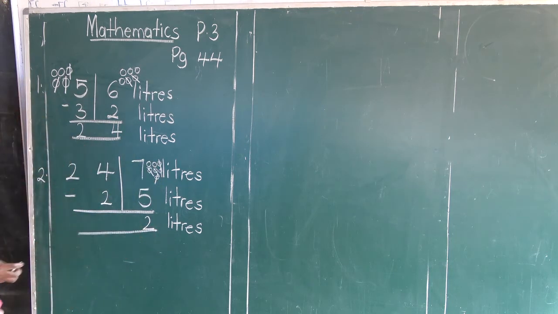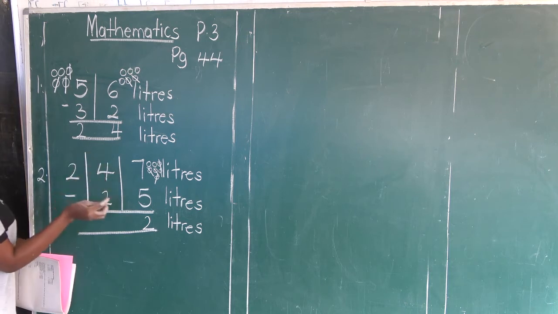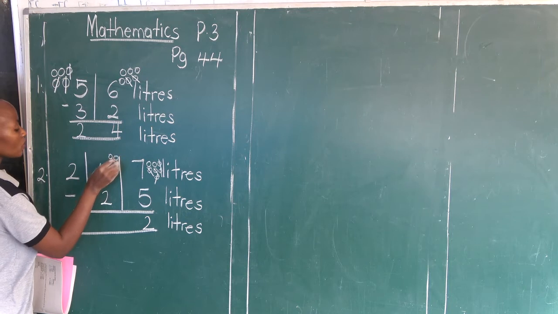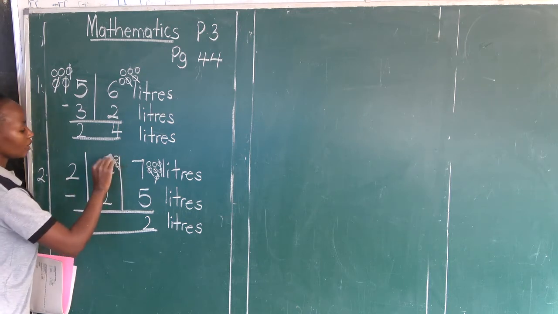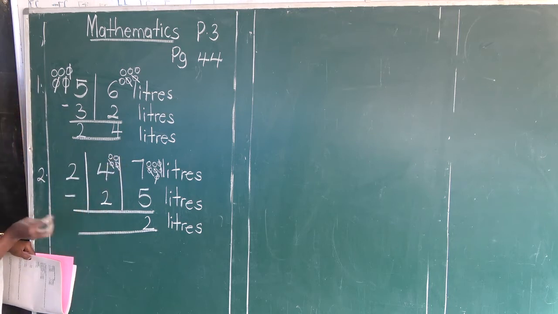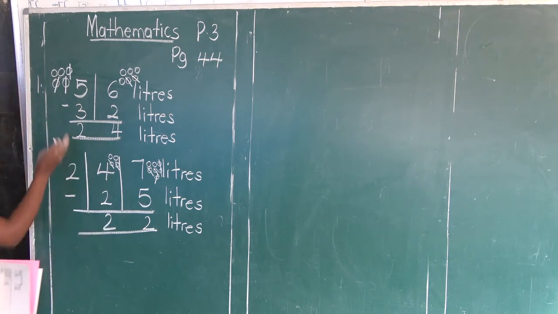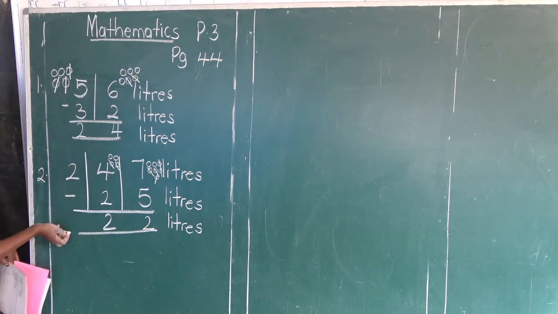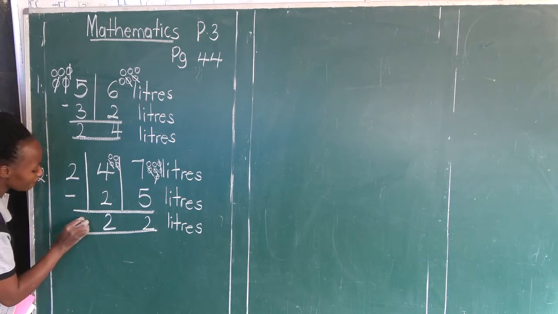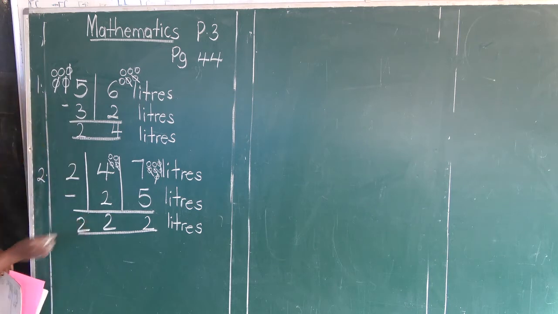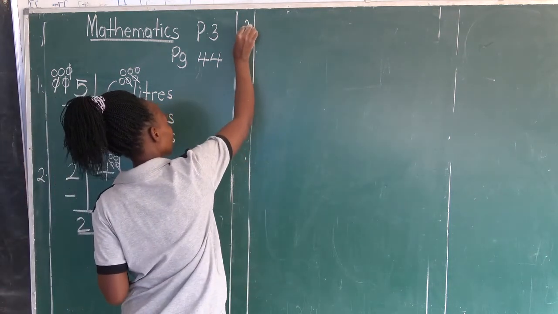We come to tens. We have here 4, take away 2. We draw the 4 balls. 1, 2, 3, 4. Take away 2. How many have remained? 2. We come under hundreds. There we have 2, take away nothing. Any number, take away nothing, you remain with that very number. Okay? Now on number 3.